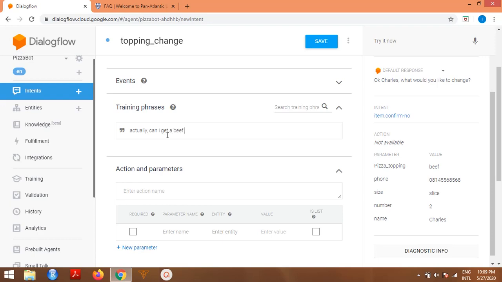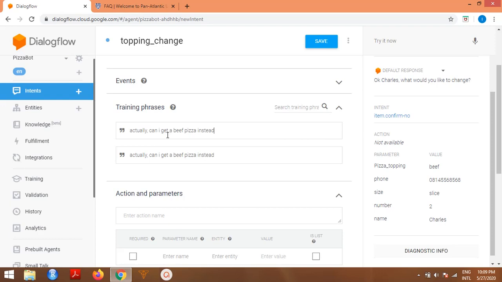A beef pizza instead. Okay, he might say, give me a moment.